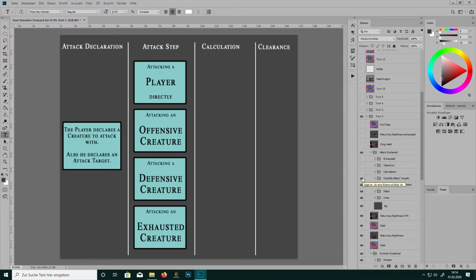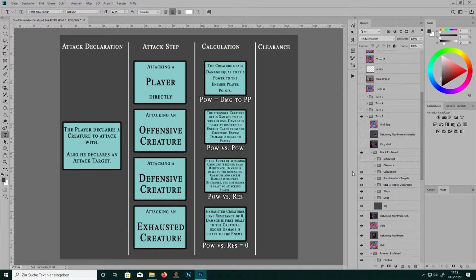A player has the chance of declaring an attack against 4 different targets. If a player does not have any offensive or defensive creatures in their battle zone, the player may decide that his or her creature can attack the enemy directly. Otherwise, the offensive and defensive creatures must be attacked first. Exhausted creatures are also on the battlefield, but they can be bypassed if a player decides to. Sometimes it's more profitable to actually attack exhausted creatures to get rid of them. The difference in attacking those targets lies in the damage calculation.